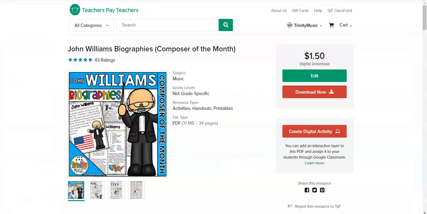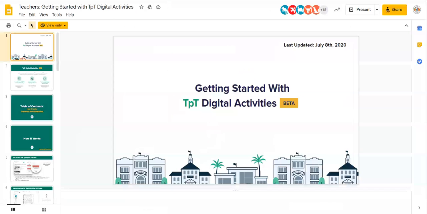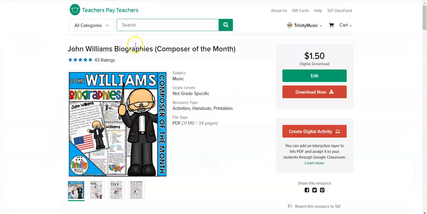Don't forget, you can click on any of those buttons or the links down here underneath to learn more about it and to get the slideshow that I have right here myself. And then don't be afraid to test it out and try things out for yourself and see how it works. Let me know in the Q&A section if you have questions, and you can always contact Teachers Pay Teachers too. We're all in this together, and I think they've really tried to look out for the teachers, trying to save you a little bit of money, me as well, and still let our students use some resources that were valuable to us so that would help them to learn in a different environment like distance learning.